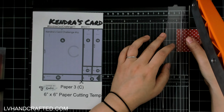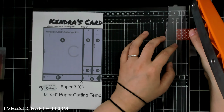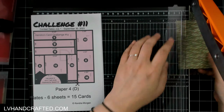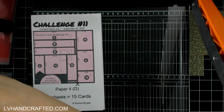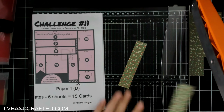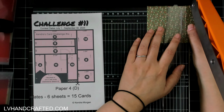The other thing to note on here is there's a number indicated on each of these segments. That tells you which sketch number that particular piece will be used on. And what I like to do as I'm cutting down my 6x6 pattern papers is organize all of the pieces by sketch number into the accordion folders that are just off camera to the left. In each of the little sections in my accordion folder, I've labeled it by sketch number, and I drop all of these segments in according to their sketch number.